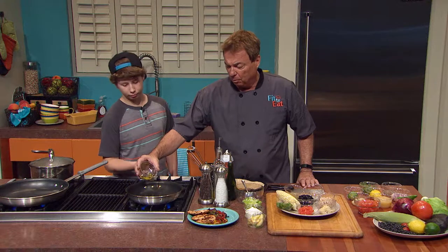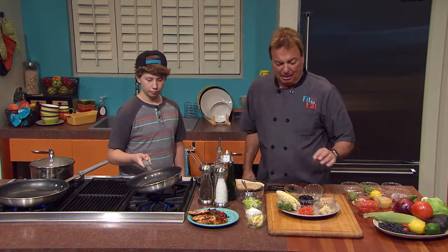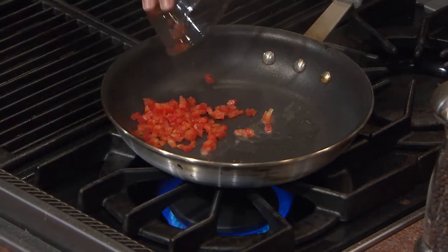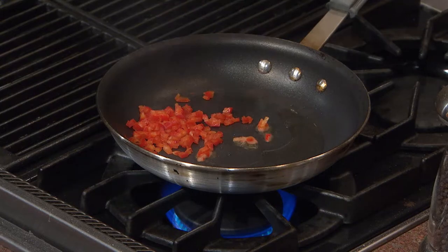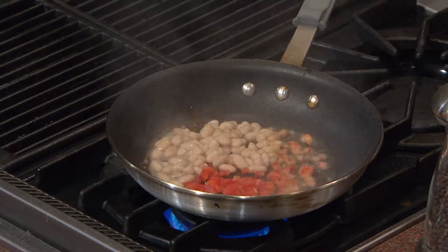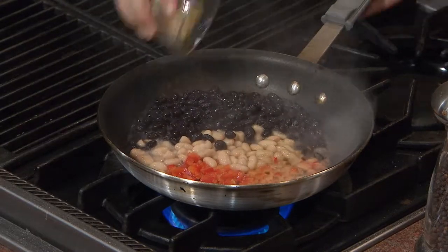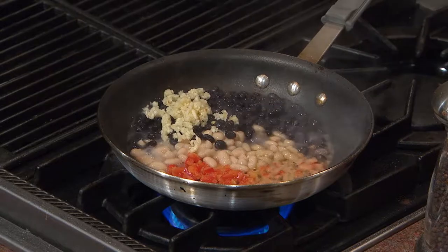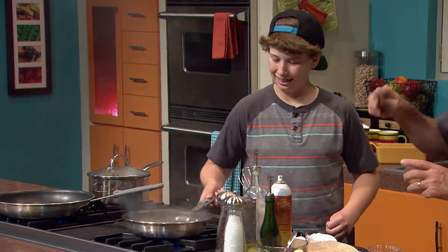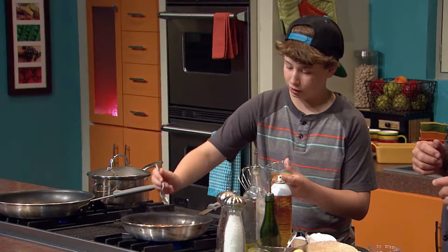We're going to start again, focused on fat — or lack thereof — a half a teaspoon of oil. We're going to start with some diced red bell pepper, some white beans, some black beans, some garlic — gotta have garlic — and black pepper. Now I'm going to give you the option on this, because you made a comment that you weren't crazy about cumin. This is cumin, so there's a spoon — you choose what we put in there. That's one of the main reasons I grew up not liking tacos a whole lot.